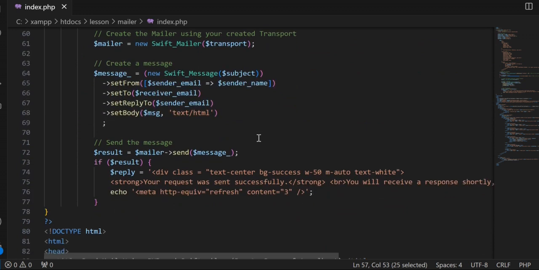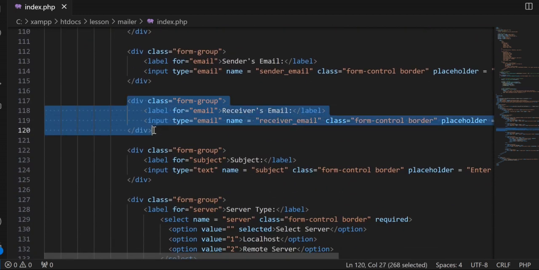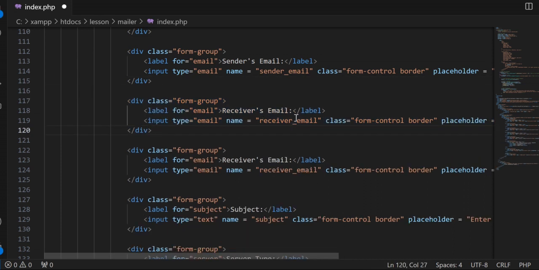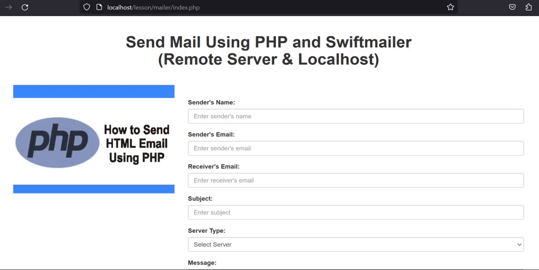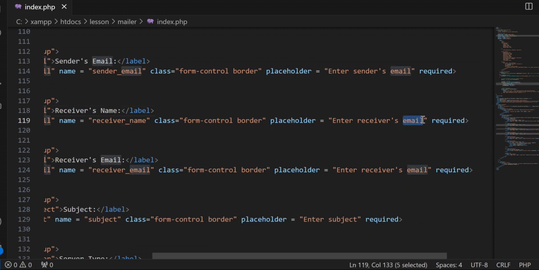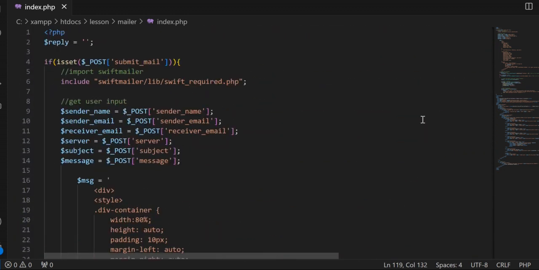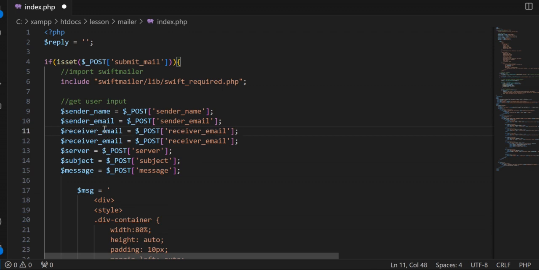Having done that, I can still automate this. Since we have something like this, I may call this receiver name. See, so you have our receiver name here. I just want to do it in a more automated manner. I'll declare a variable here. I'll call this receiver name.